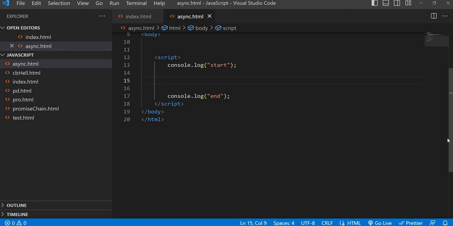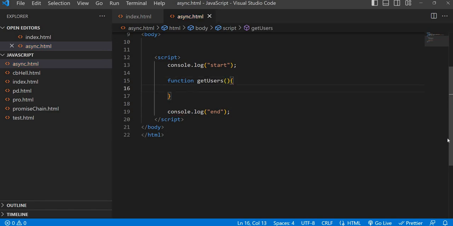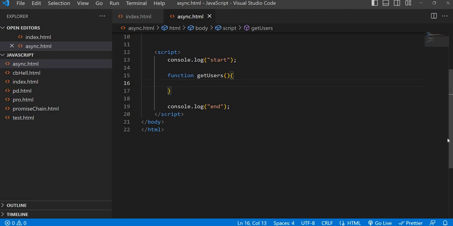Same example, I'm just taking the function get users. If you already know how to write this function, you can move forward 5 to 6 minutes to save your time. But maybe someone is watching this video directly without learning the fundamentals. Hopefully it is going to be somewhat helpful, and you can revise what we have learned. So this get user is going to return a new promise.